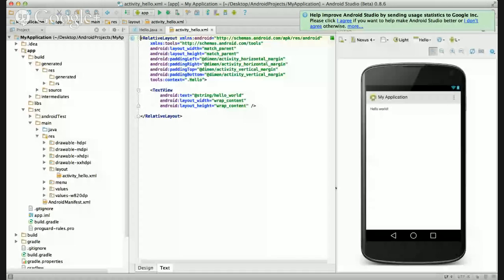Let me see if I can share screen and it'll come up there. Okay, so this should be what you got to work, right? Where it comes up with Hello World over here when you ran it.